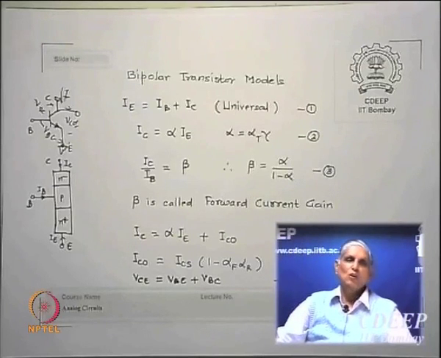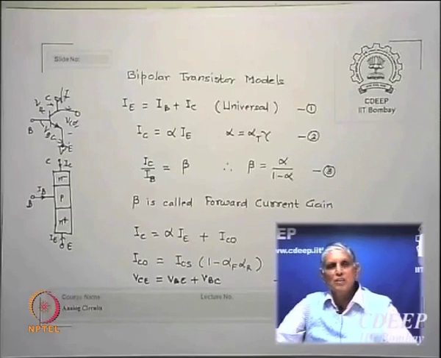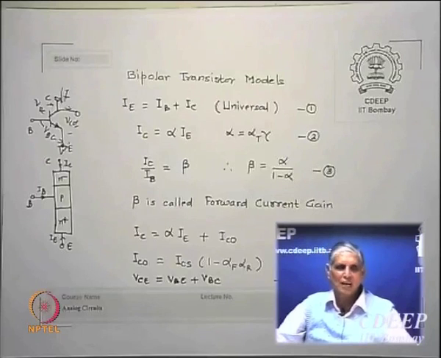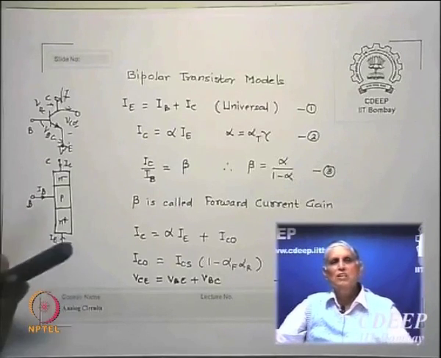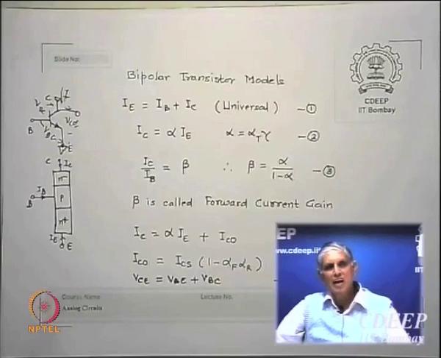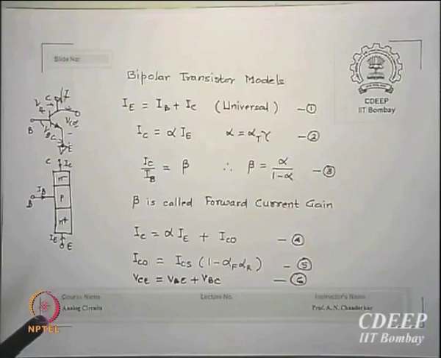So in our analog course, we will neither work on cutoff nor on saturated states. We will see saturation as the limit for us. We will work only in normal active mode, when the base collector junction is reverse biased and the base emitter junction is forward biased. All of our analog theory assumes that; if not, we will tell you what has happened otherwise.